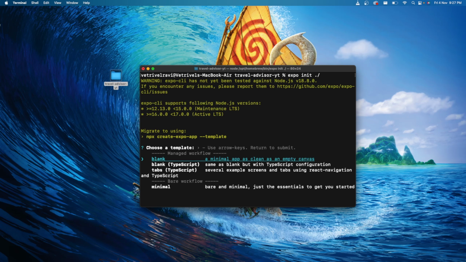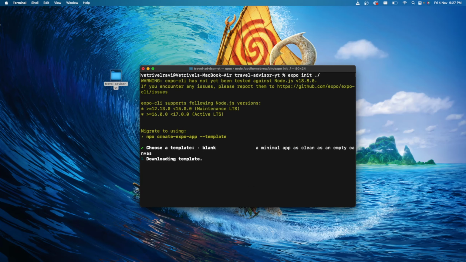Right, so once expo init is triggered, it's showing three different options. You can create it with certain navigation tabs, which is with some predefined templates, or you can create it as a blank project. In this case, we are going to use the blank project. There are two different options. You can create a project by using TypeScript, or you can use JavaScript. So choose the first option, because in this course we are going to use JavaScript, not TypeScript. So press enter. This will take few minutes to download all these project files. So please wait until it's successfully done.